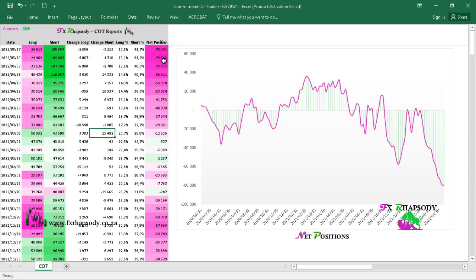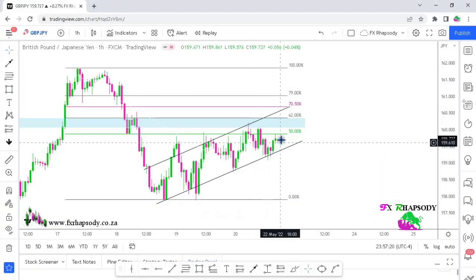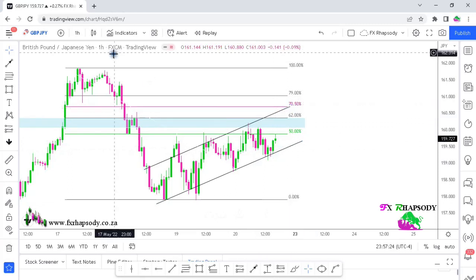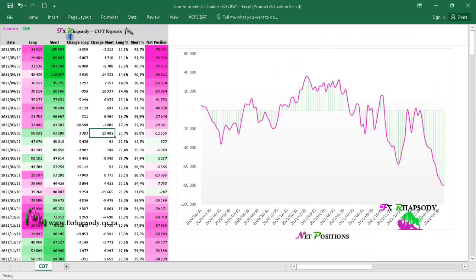So basically price is making a little bit of a turn at the bottom, and will we see this momentum carrying up like we saw previously, where the net position gets bigger? That will mean price will start pushing up, maybe to that area over here. It's just a little bit more confirmation maybe.